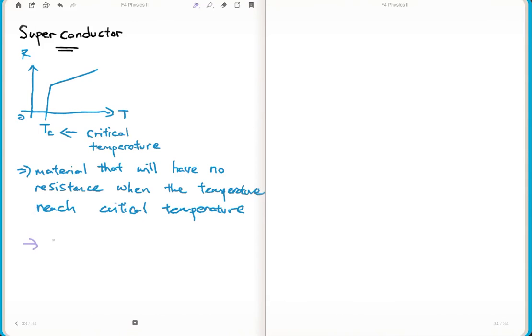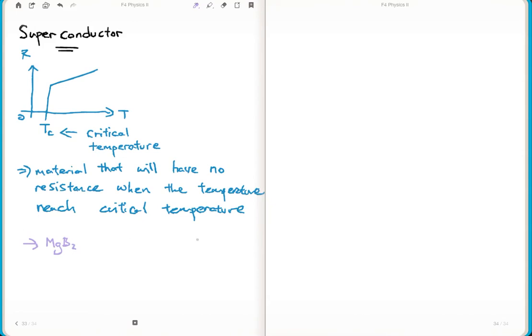Or one very famous material at the research stage is called MgB2. You may look for this. Oh, it's magnesium diboride, MgB2. It's a material known to achieve superconductor at near room temperature, but it's not yet at room temperature, near to it. Magnesium diboride is one of the materials.